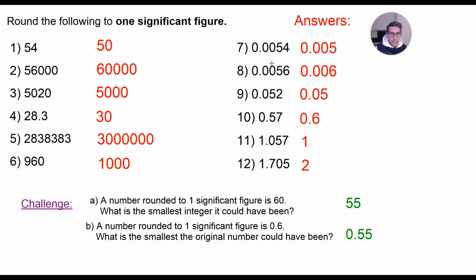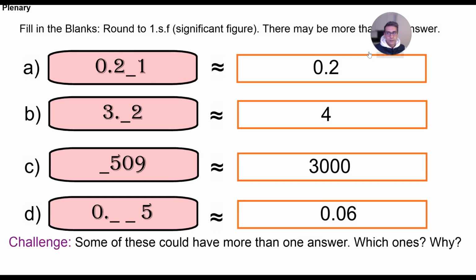Now, you have to be really careful that you haven't added any trailing zeros to the end, for example, after the decimals, for example, there. It has to be exactly as shown in the answers in red here. Okay, right. Next, last part. And then you know how to round to one significant figure.